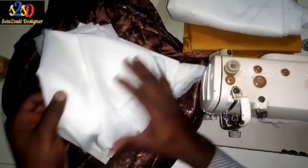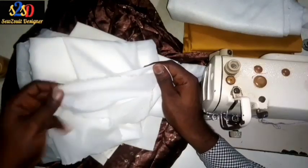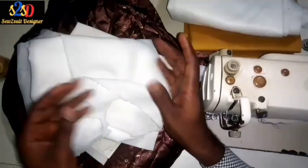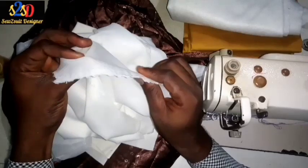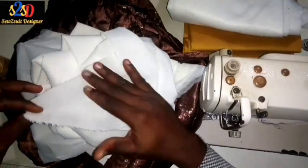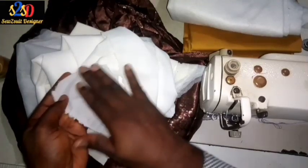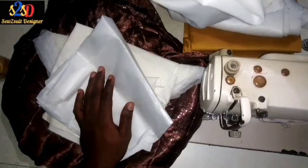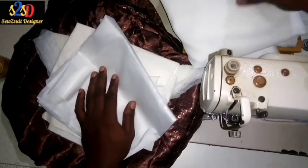This is my interface — this is a lighter interface. In this area we call it hair stay or hair gum; you can also call it cloth gum or material gum depending on your area. It has two faces: a rough face and a smooth face. The rough face is the side with gum, so we'll use the rough side to attach on the fabric before applying a hot iron, while the smooth side is where we apply the iron on top.